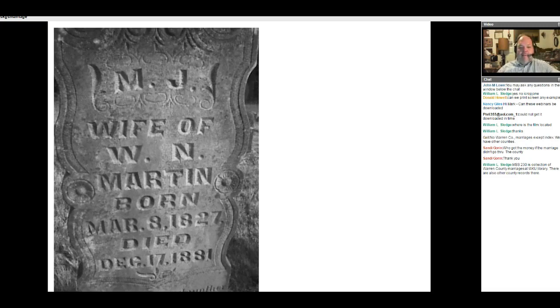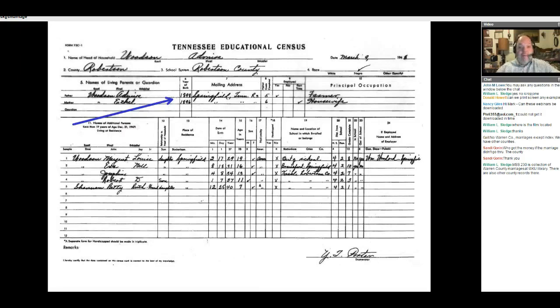So that process of using the records, what are the alternatives? Certainly I could track it, but using a gravestone is another way to match the marriage information. One of the records that's available in Tennessee fairly regularly, it's a little tougher in Kentucky, but there are school census records. And this one gives us information about couples who are raising children, whether they are the parents of the children or the grandparents. It gives us the information so that we can use that as a couple living together with birth dates and information.